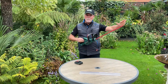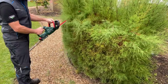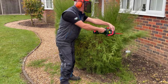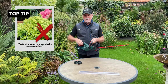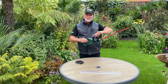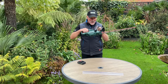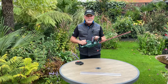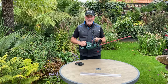It's laser cut blade on here as well, giving you an incredibly super sharp blade. And this is just so ideal for trimming hedges, for trimming shrubs, for trimming down all those dead perennials at the end of the year. And you're not going to get arm ache or elbow ache or anything else with this, because as I say, this is lightweight, it's easy to use. You've got the nice little guard there at the front. There's 2 points of contact on this as well, so your hands are always free from the blade, and it's just going to give you many hours over the years of fantastic, happy trimming and hedge shaping.